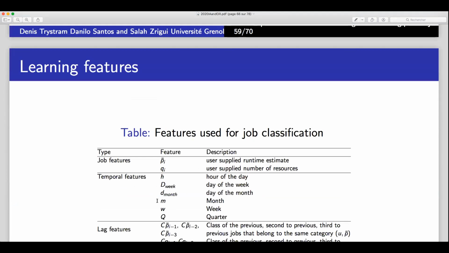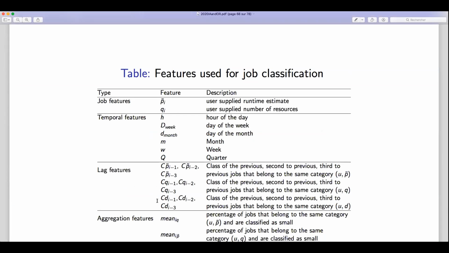The features we use for classifying the jobs into small or large: we have basic features such as the requested runtime and number of resources. We have temporal features, when the job was submitted. Those are very important because we notice that there are peak activity periods, day and night, for instance, before major conferences, etc. Lag features: our feature importance analysis showed that the three most recent similar jobs have significant correlation with the class of the job we're trying to predict.